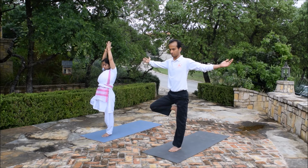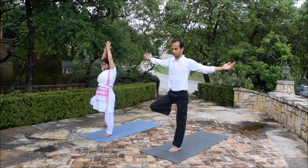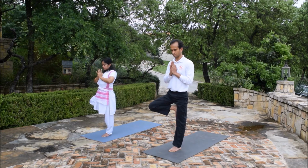5, 4, navel towards the spine, engage your core, lift the chest up, send the energy up. 3, 2, and 1. Release, back to Samasthiti.